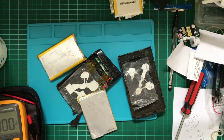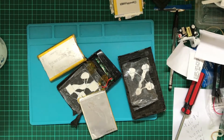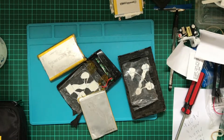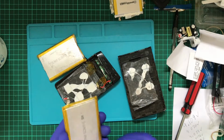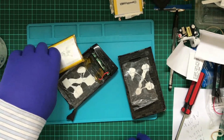Whether or not these batteries are in any good condition, I don't know. I probably need to learn a bit more about lithium polymer. But the question is whether or not the actual circuit board in here is still working, which I can't give a full test, but we can at least take a look at that. So, I need a pair of cutters. I'm going to carefully cut this cable. And there is a rather beaten up lithium polymer battery, which I might be able to use. And I'll cut this one.